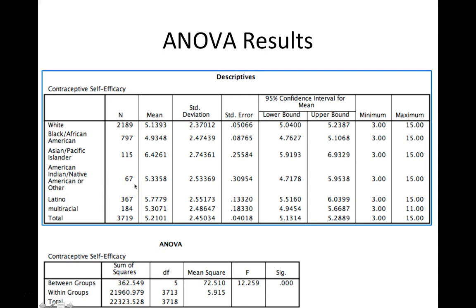What a lot of people do in analyses is actually just get rid of everybody who is not in that large of a group, or sometimes lump them all together into another group. So in this situation, I could see somebody saying, all right, we're going to keep whites, Blacks and African Americans, and Latinos in this group.